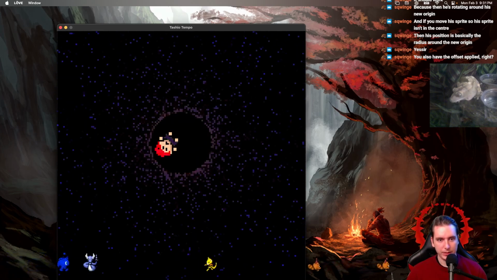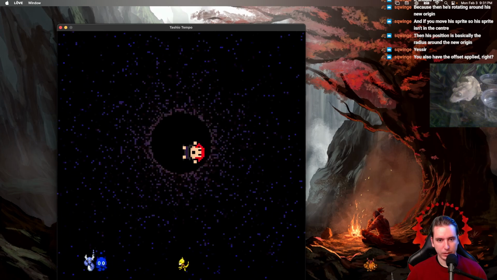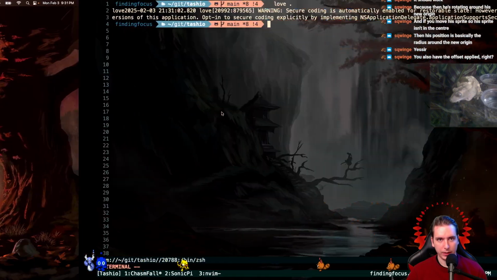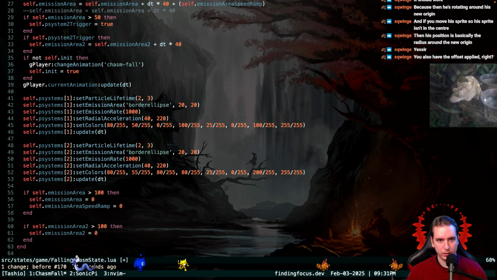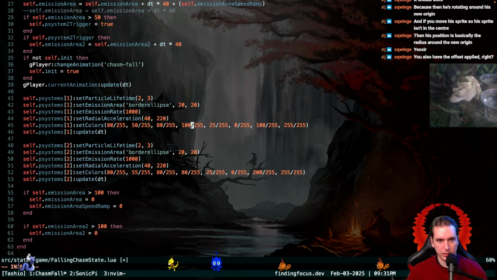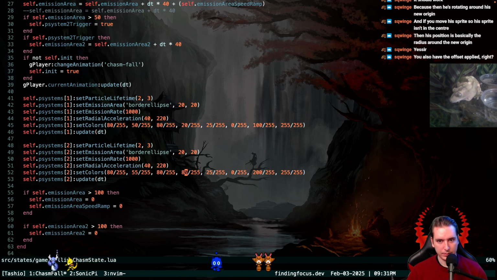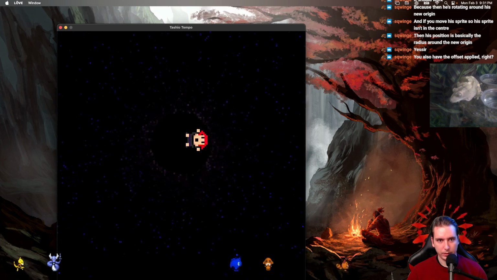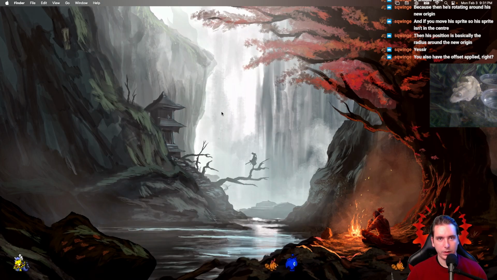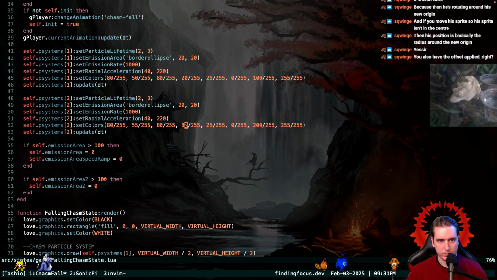We need them to be more transparent at the beginning here. Oh, I changed the wrong values here. This is the opaqueness. So we want to say, okay, well, you're going to be at 20, you're going to be at 80, let's see. That does look better. Okay, a little more transparent on the purple to start out.